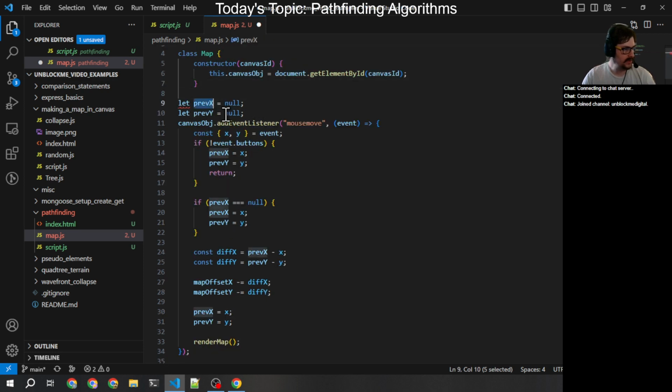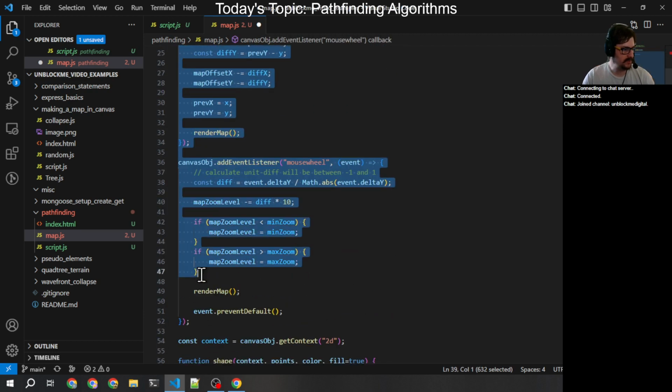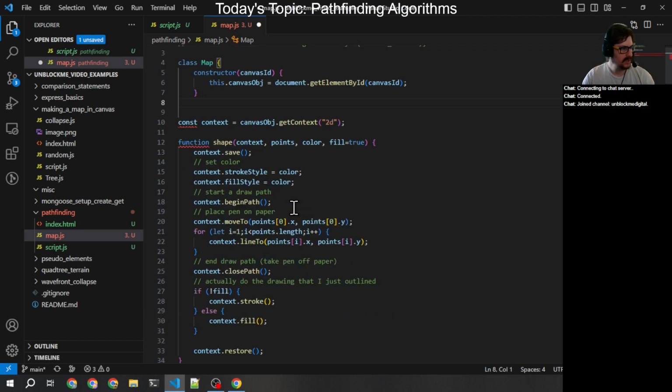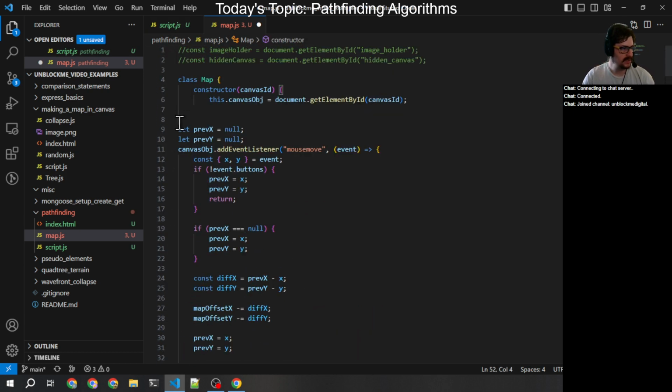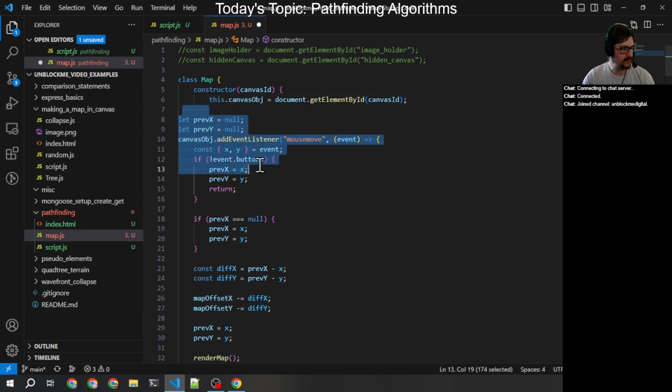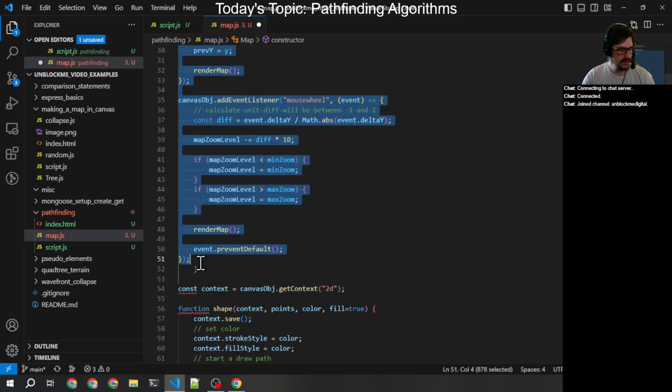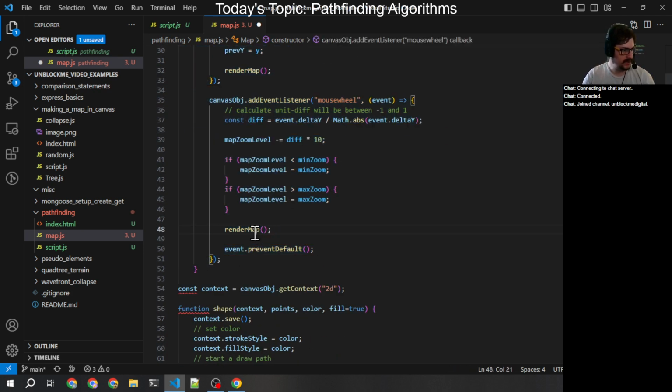All right, so previous X, previous Y. This is for the event listeners. What we can do is take both these event listeners and pull them into the constructor, because these only need to be run once, when we first register with the canvas. And so we have render map.